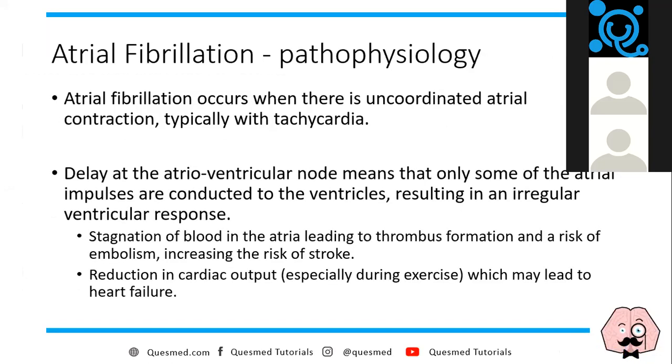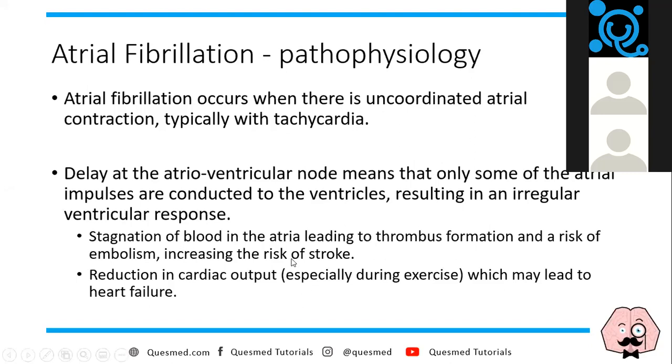So thinking about atrial fibrillation, it's really important to understand what it is. Atrial fibrillation is when all of the impulses are not properly conducted from the atria to the ventricles, and as a result you don't get full atrial contraction. If you imagine the heart pumping as a normal heartbeat, your atria should be contracting fully and pushing blood through the ventricles and through the chambers of the heart. In atrial fibrillation, the chambers are fibrillating, by which I mean they're having lots of mini contractions. But that means that blood flow is interrupted and it's not fully conducting these impulses to the ventricles.